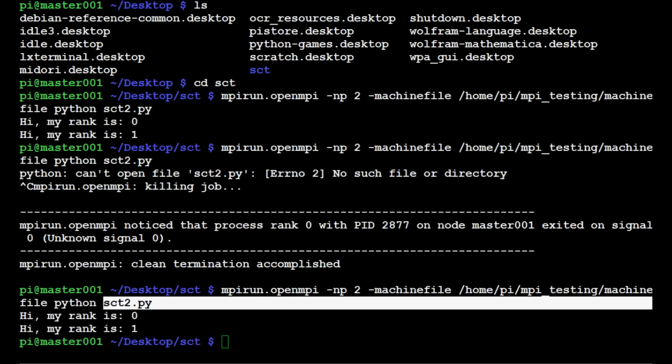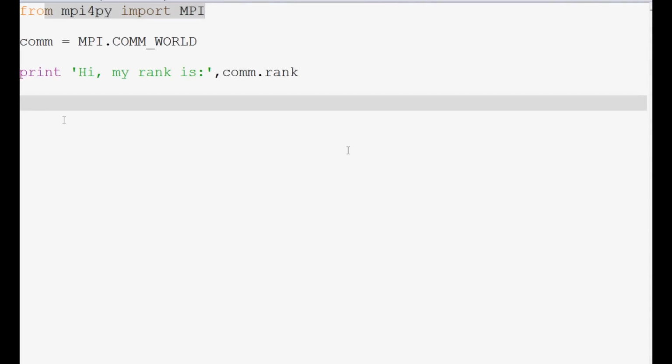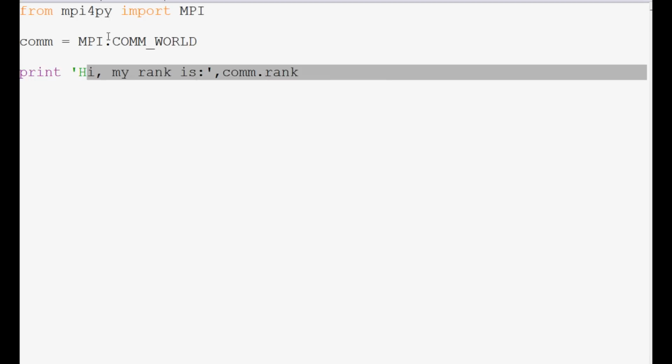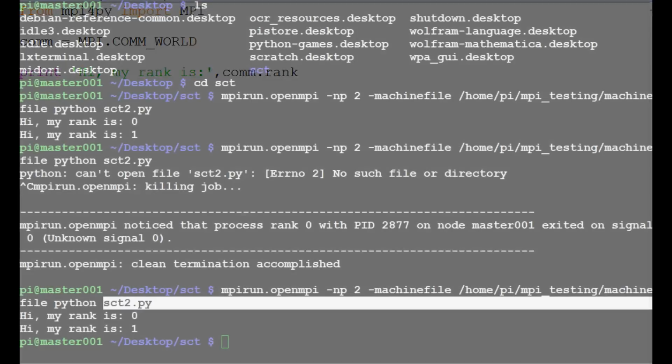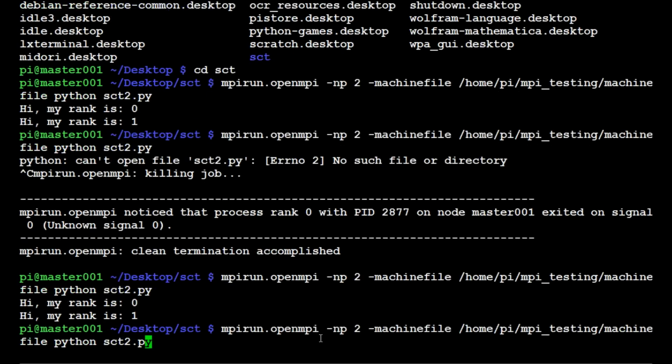So let me go ahead and drag in the reference. Here we go. What we did again: we just import MPI from mpi4py, what we just downloaded basically. Then we specified the most basic thing you're going to have to do, comm for communications equals MPI.COMM_WORLD. And from there, we can gather all kinds of information. The first one we've gathered is rank, but as time goes on, we'll show you a few others that we can grab. And then it simply says, hi, my rank is what, and it runs through this one time on every instance, which just so happens to be only 2. But again, you can run this on multiple instances.